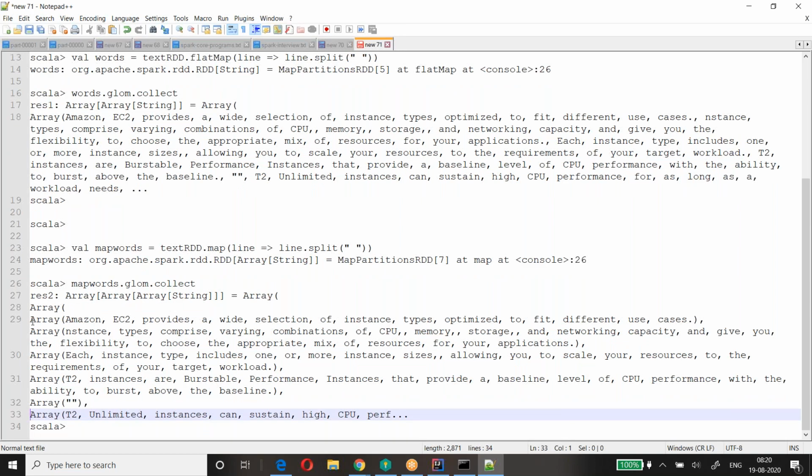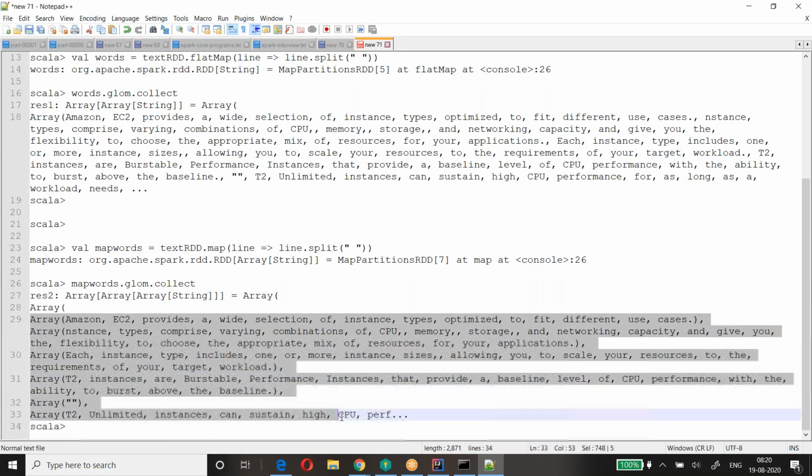So for every line, normally it will return an array. But flat map, what it does, these small internal arrays have been flattened. That is the reason your flat map is a map, but it will take the group of elements and it does the flattening.